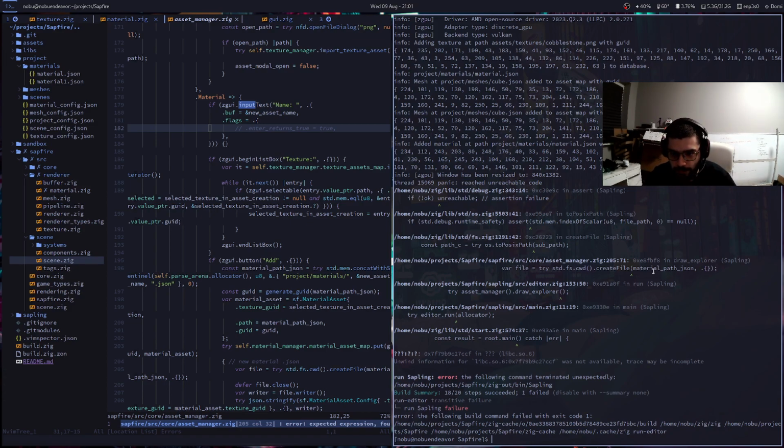Jar Explorer, create file. Reached unreachable code.